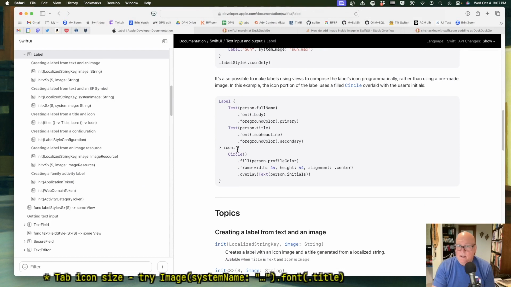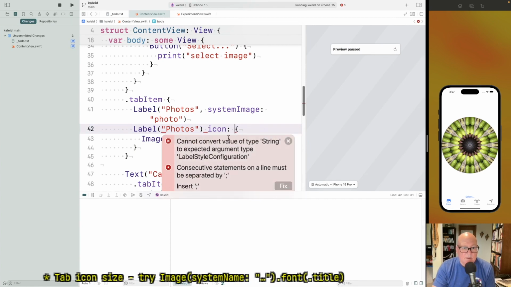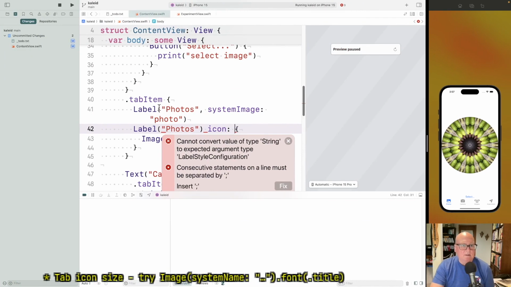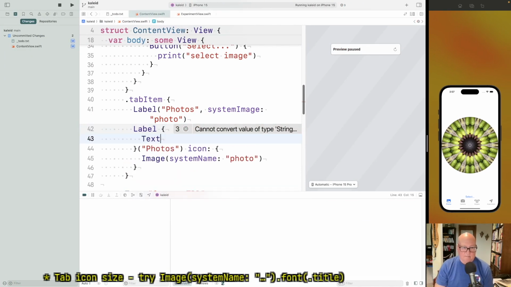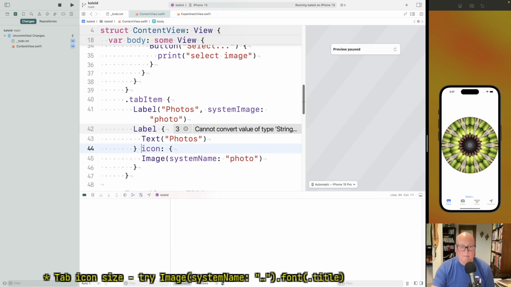Oh, they actually did icon. Okay. Is that concat Barrea type string to expected label type style configuration? Oh, that's got to be a text. Okay.